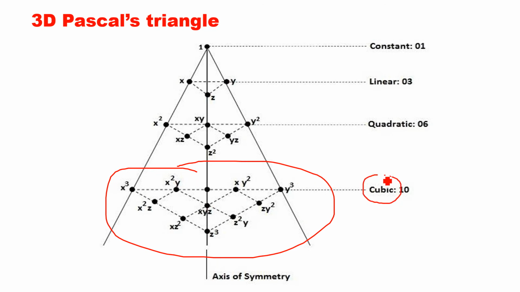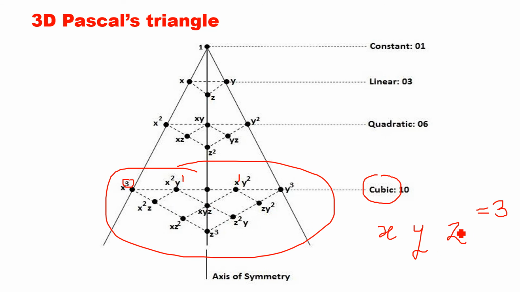And there is one more probable combination. This third part represents the cubic term. Cubic means the sum of powers of the 3 variables is equal to 3. That represents the cubic. If you look at all the terms here, it is 3, then 2 plus 1 is 3, 1 plus 2 is 3, and so on for the other combinations.